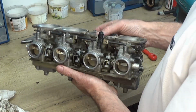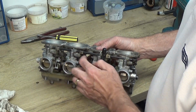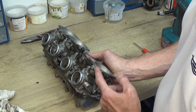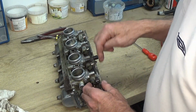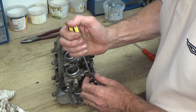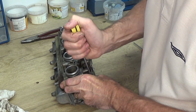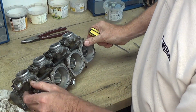Now, next thing is, I'm going to take all the chokes out. These are the 4 chokes here. They've got a plunger in there, and they let extra air and fuel in when it's cold. So first of all, they're joined by a rod. There's a metal rod that runs along and they all work together.